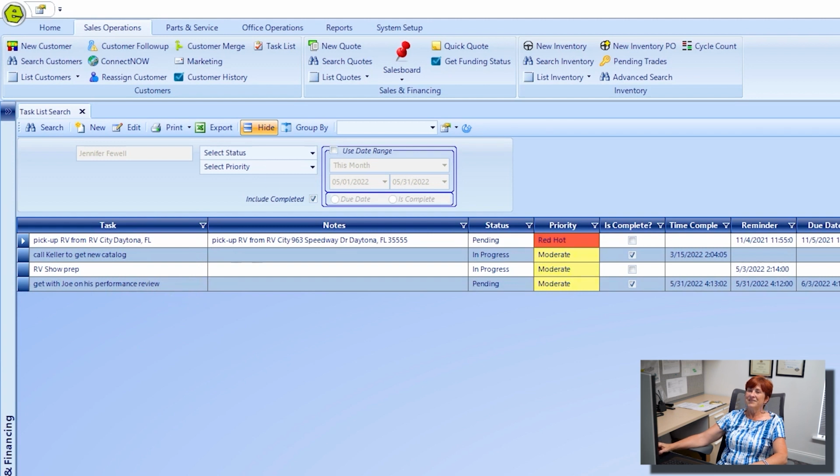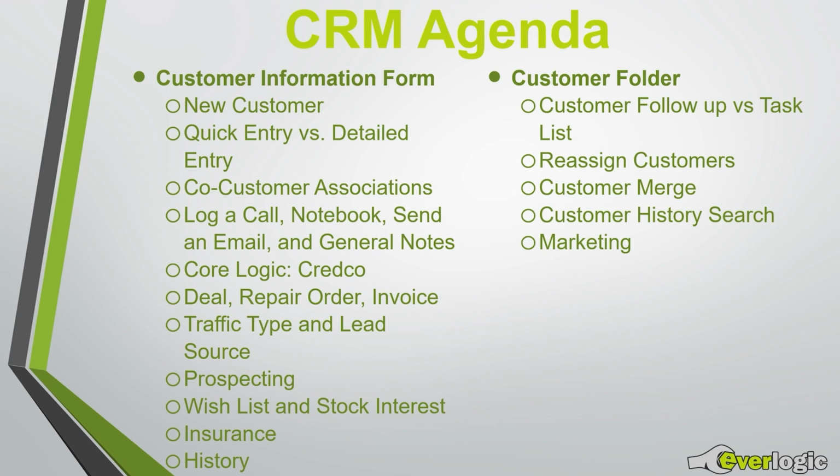All right, we have come to the end of this training session. We went through the customer information form where I showed you how to place a quick entry, also a detailed entry for a new customer. We added a co-customer, which is known as an association in EverLogic. I showed you how to log a call, place a note, send an email, and make general notes.